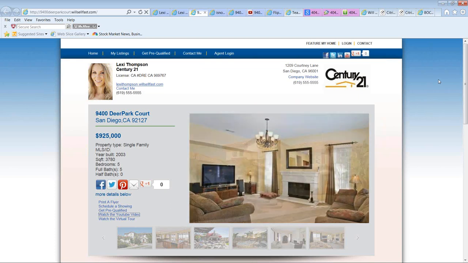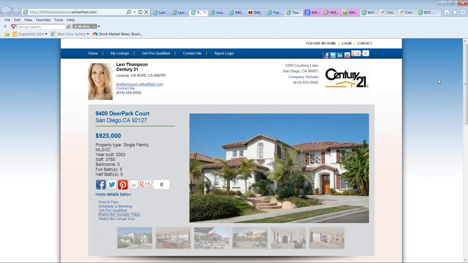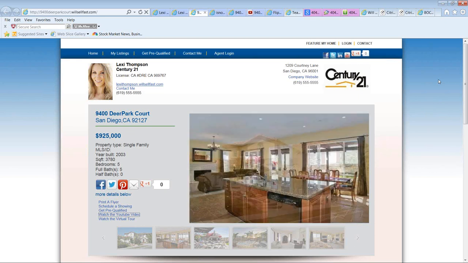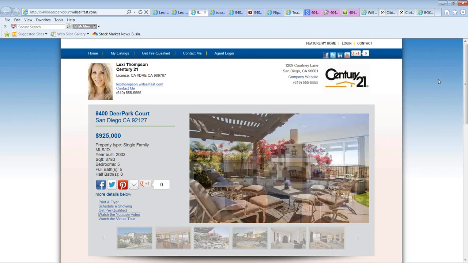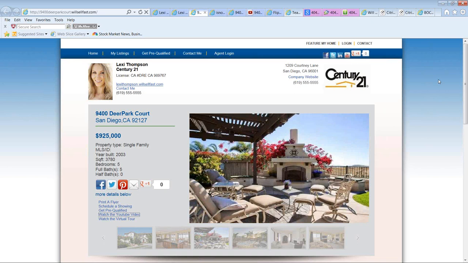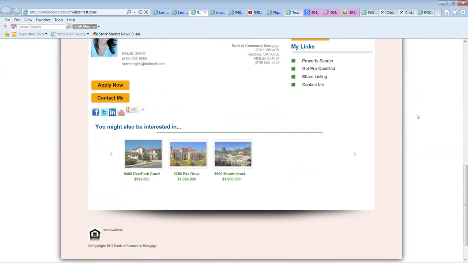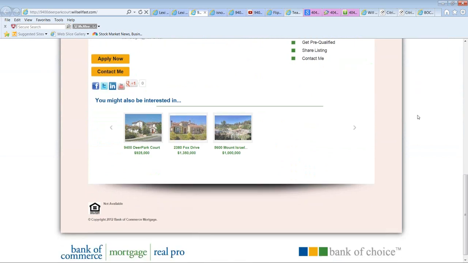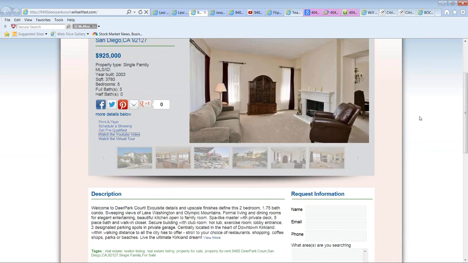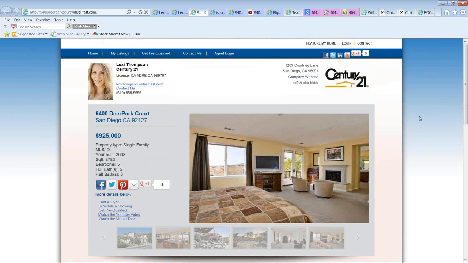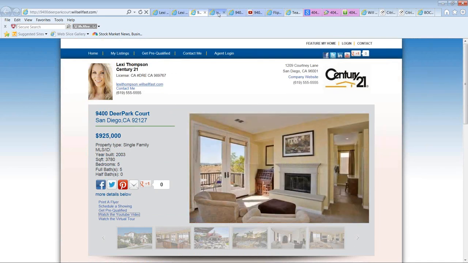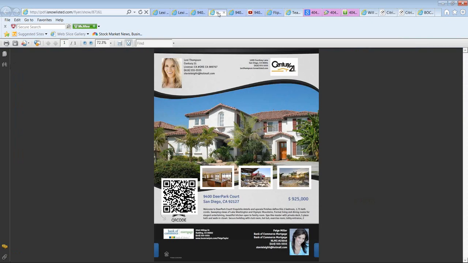We also link a high-end flyer. We also link the YouTube video and virtual tour. If on a mobile device, it'll automatically go to that mobile device. The sites are gorgeous, something you can be proud to share with your customer. There are a lot of folks out there that have single property websites, but they're not very attractive and probably not something you'd share in the home. We wanted to make sure that everything that we do here is something you'd be willing to share with the customer. One of the things that we're really good at is that flyer.